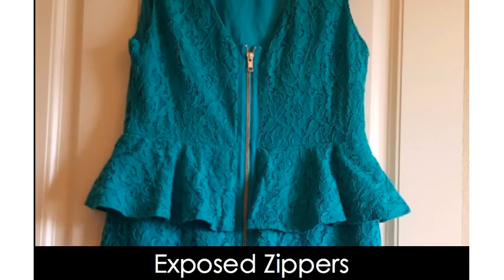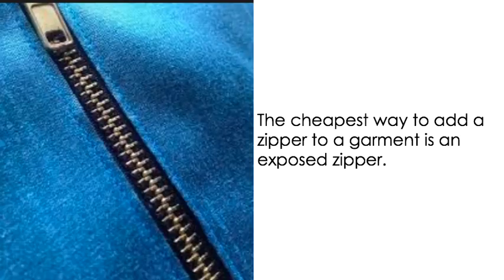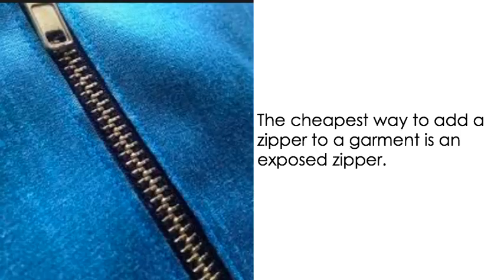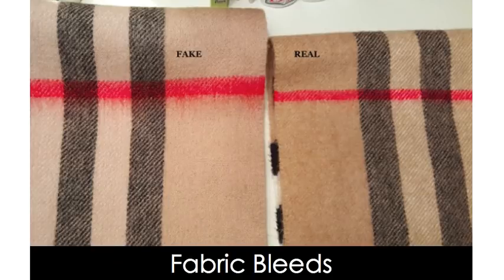Now, exposed zippers. The cheapest way to add a zipper to an item is called an exposed zipper. And we're going to go over this in the next section, showing you high quality items. But when you see a zipper like this, where you can see the whole thing, unless it's there on purpose as a design element, that indicates cheap quality. We'll go over that some more in just a minute. I'll show you a good example.